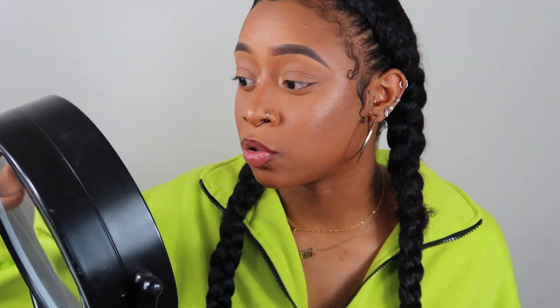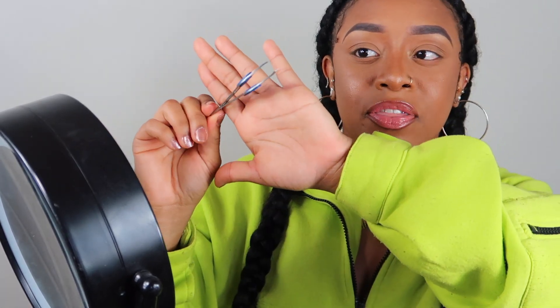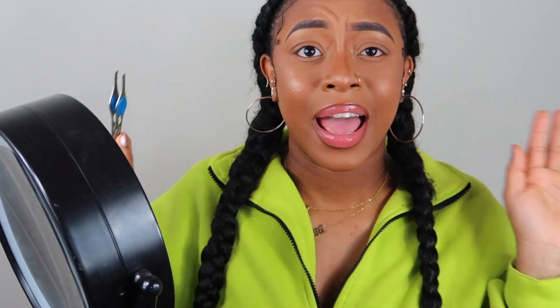Now that you're part of the family, let's get started. The first thing you're gonna need is obviously a mirror — get a good mirror that you can get real close to, because you need to see. Also you will need some tweezers. I got just regular tweezers, not the ones that extend further out. Just use whatever you feel comfortable with.